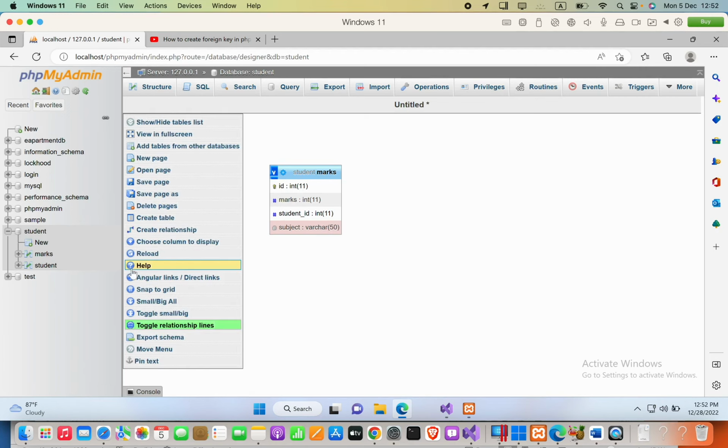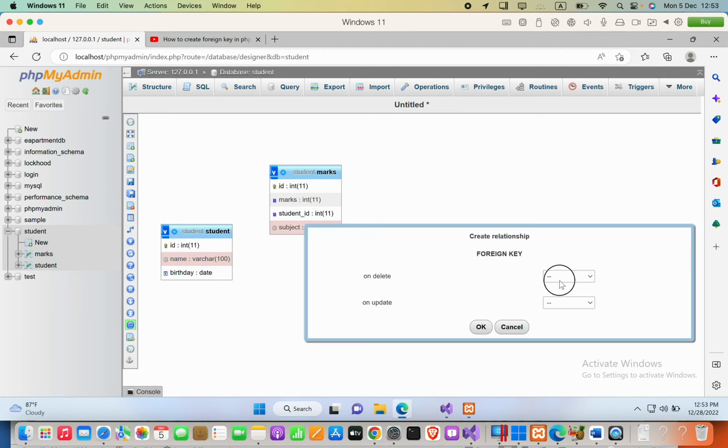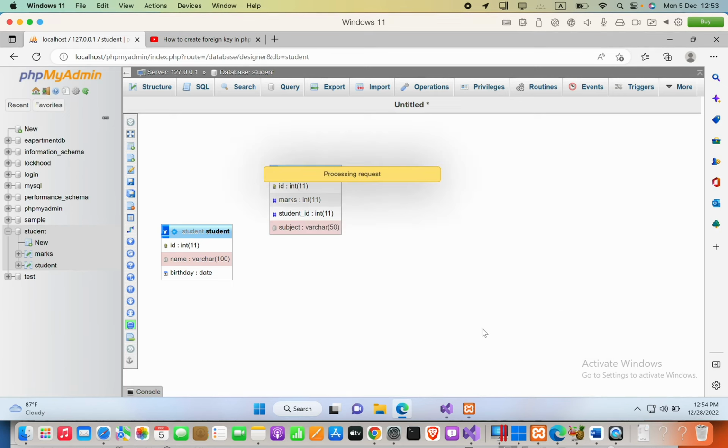For that, you have to select this create relationship option and then select your reference key, which is in the student table, this ID, and the foreign key will be student ID in the marks table. So here we can select this one, and then on delete as set null, on update as set null, and then I will press OK.